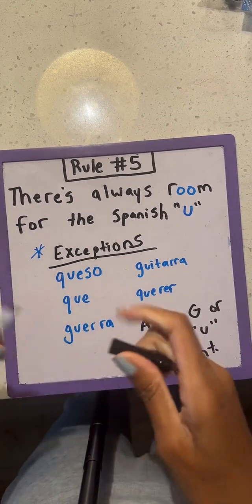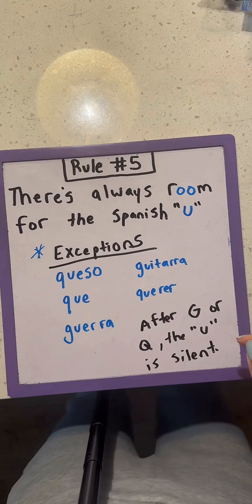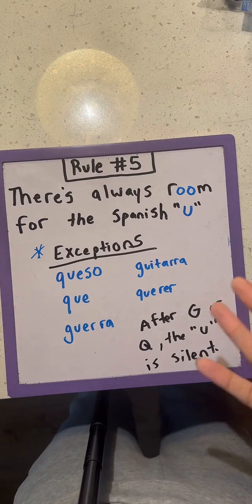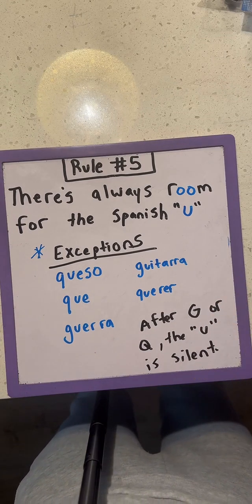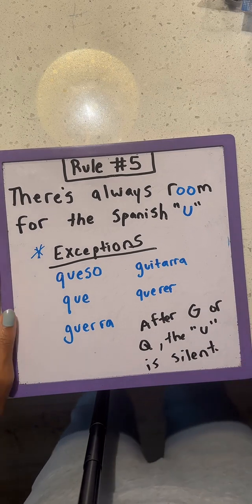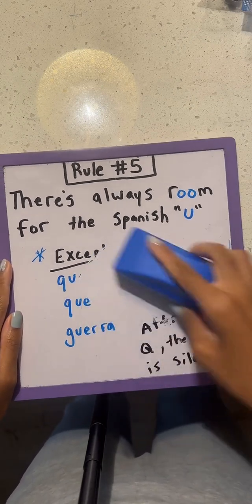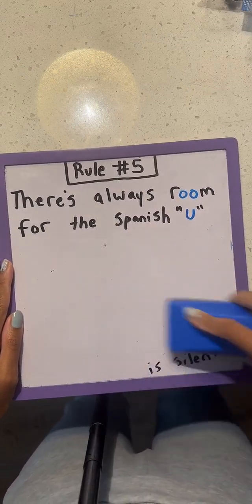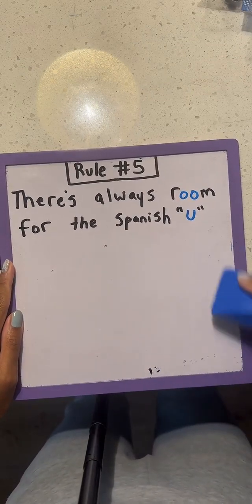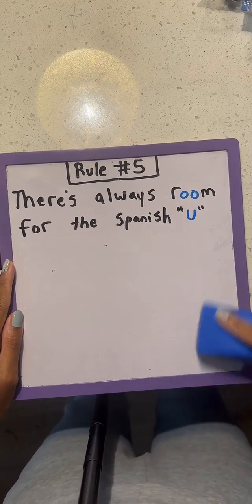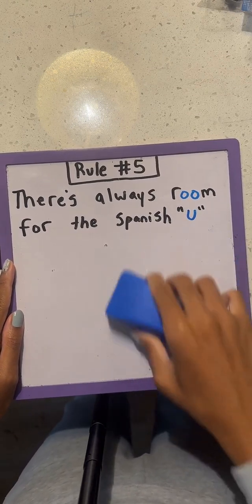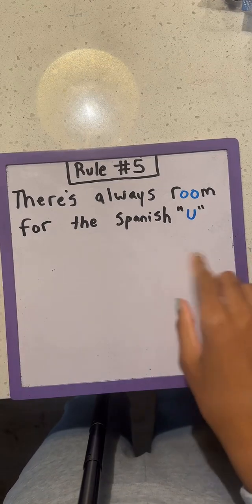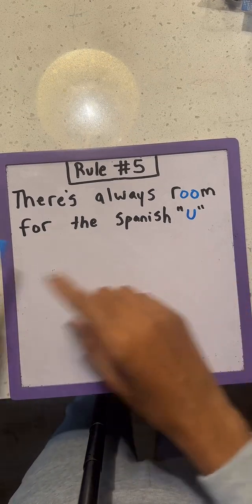I had to let you know that, yes, there are a few exceptions to it, because that's just like with any language, there are going to be grammar rules that don't always follow every single thing. So just to let you know, there are times when it doesn't always follow that. But just as a rule of thumb, 90% of the time when you see the U, you'll know that that is the correct word.